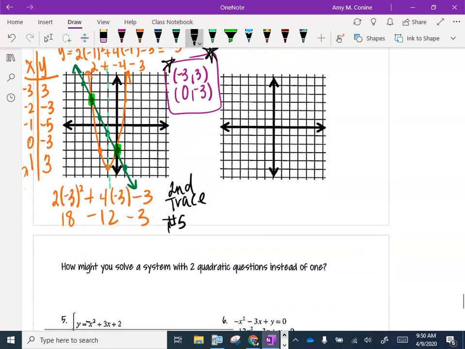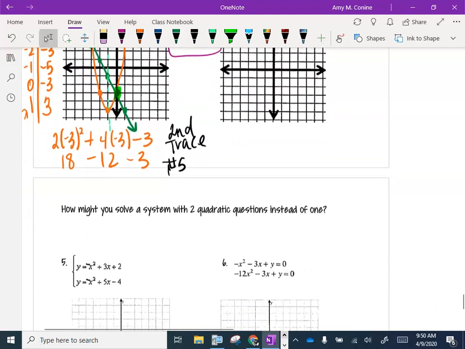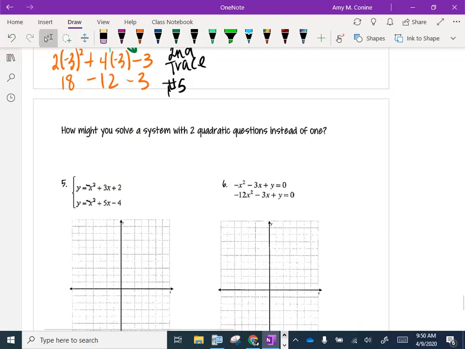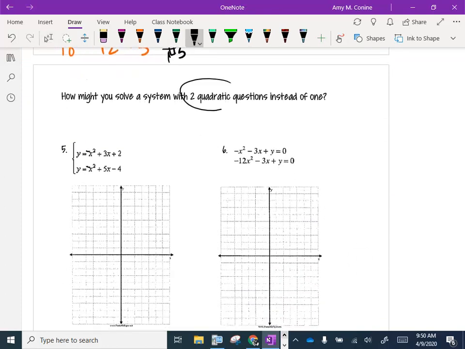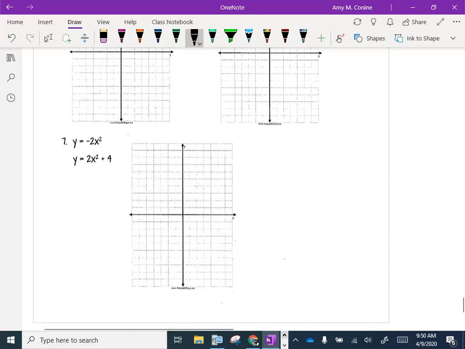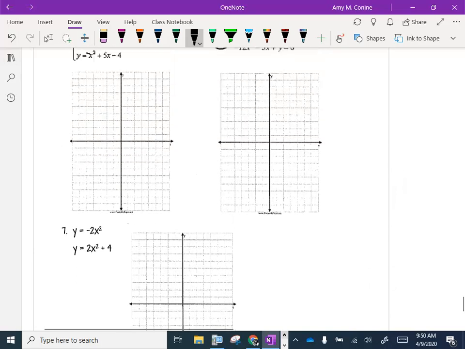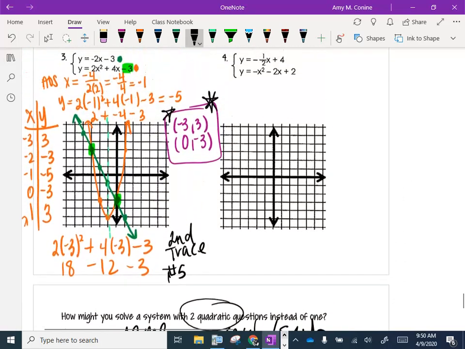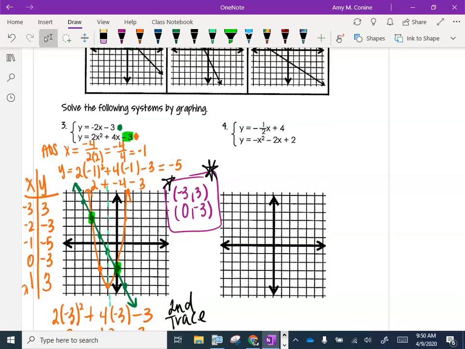All right, so if you have any questions, bring them to office hours. You're going to do the same thing if you have 2 quadratics. You're going to do the same idea. You can graph them or you can substitute, just like we did. So make sure you're following what the equation said. Get them to y equals. You need to make sure you're maneuvering a little bit, but you can graph or you can substitute. I did provide graphs for you, but it's the same idea, with 2 quadratics, or if you have a linear and a quadratic.